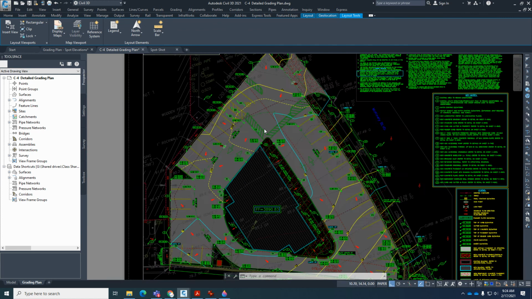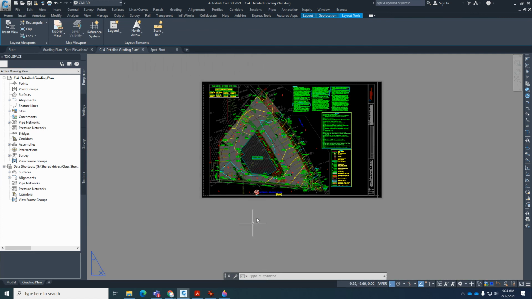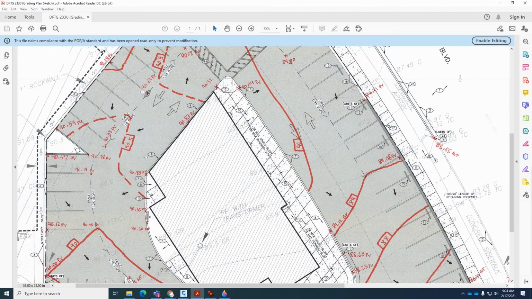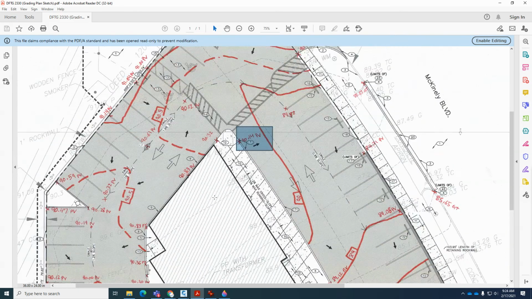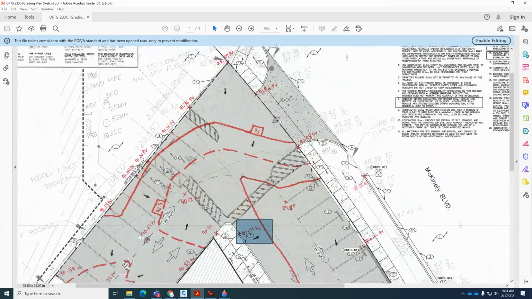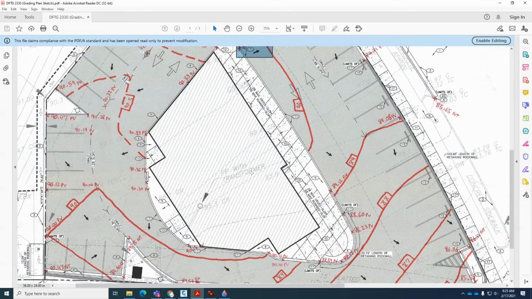Okay. So that's what you're going to have to do. And we need all these spot elevations. Which ones? Pretty much whatever is on the sketch. Where we have a number is where we need a spot elevation. We need one here. We need one here. We need one here. Except you're going to have to figure out whether we need a top of curb, gutter, or the concrete elevation, or whatever the case may be. Okay. It's all going to be on your sketch. And that needs to be done for this next submittal for this project.